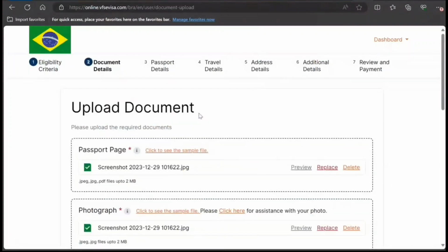So guys, because of privacy, I won't be able to show you more on this here. But here you upload the documents. Next, you enter your passport details, when you are going, entry and exit, address details, where you're going to stay in Brazil, and phone number, contact details, emergency contact, these things. Then additional details, and at the end you do review and payment. And then once it is granted, you get an email, you are good. It will have further instructions on how to travel.